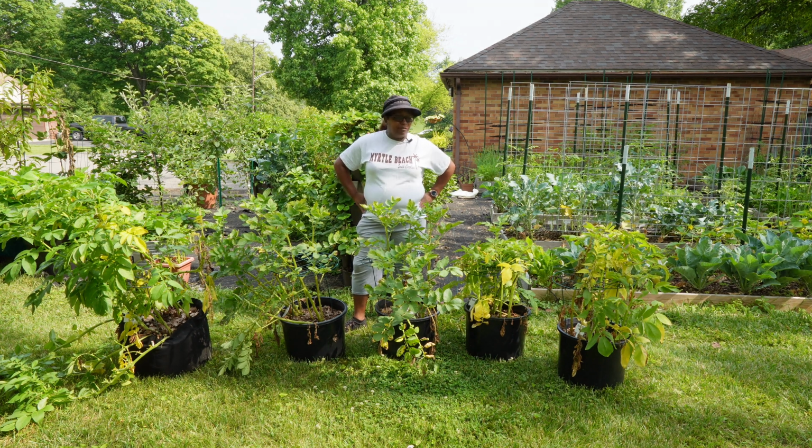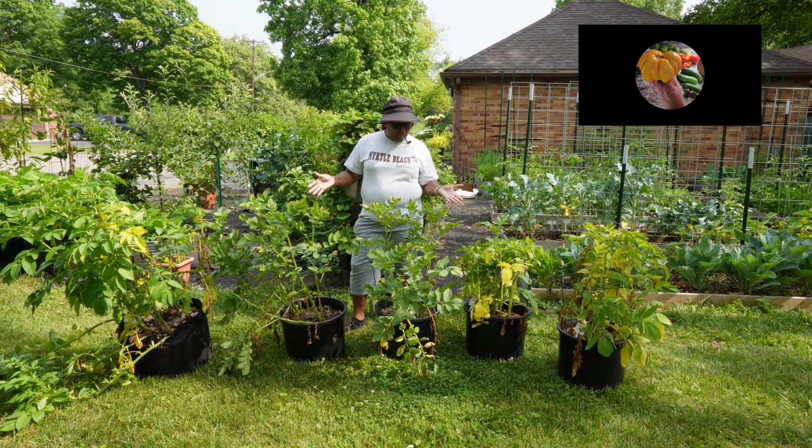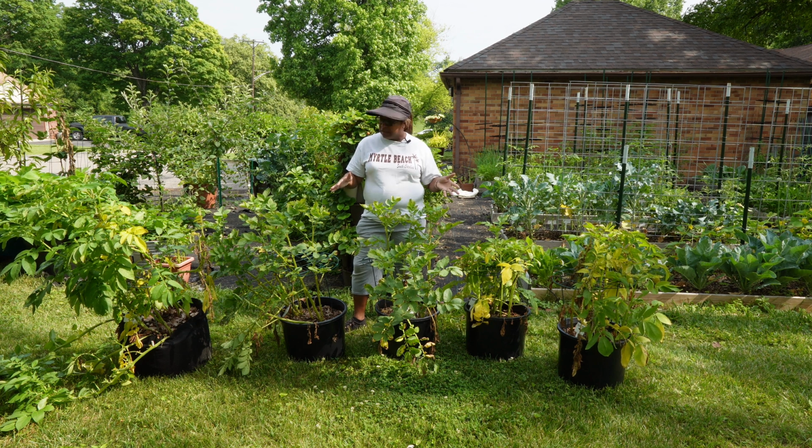Today we are going to have to start harvesting potatoes. Now, I thought it was a bit early to harvest potatoes, and as I went back and looked at when I started my potatoes, I am sitting at about 90 days on quite a few of these. So just a little under on some of these containers and a little bit over on others.